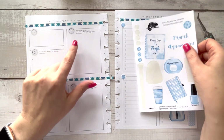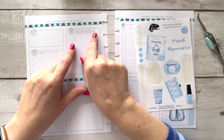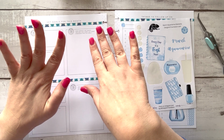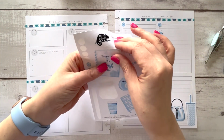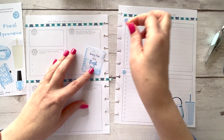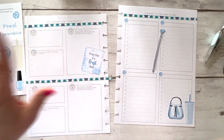And this box here, it's what worked last month. Why is that a tongue twister? And I know what the goal is, and I didn't have anything to say about last month because it's a brand new thing. So I'm going to use this big book up here. I don't need a lot of room to write, and it's perfect for that.